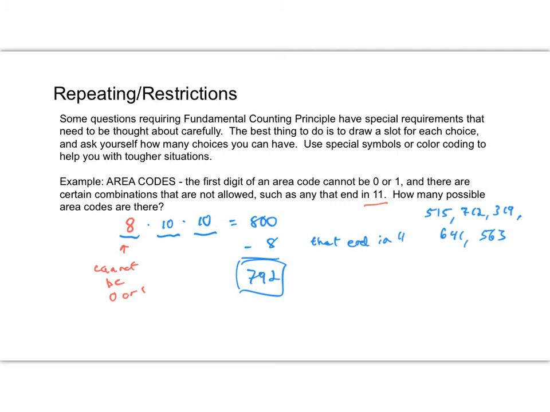Now, as I say this, there's also other numbers and prefixes that can't be used. There are several like 800, for example, or 844. Those are toll-free prefixes. 900 is one that you call for premium services and things like that. So that's the sort of thing that you need to watch out for. But, if we just talk about those alone, 792 is the number.